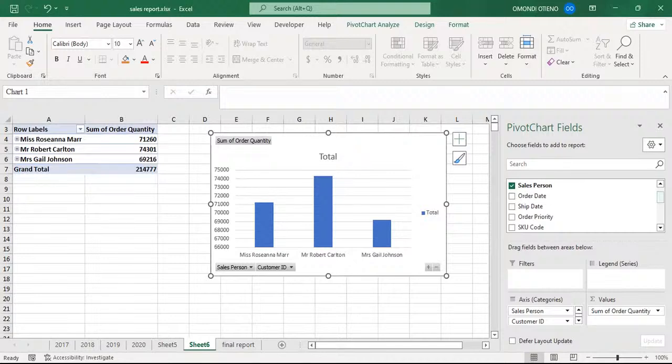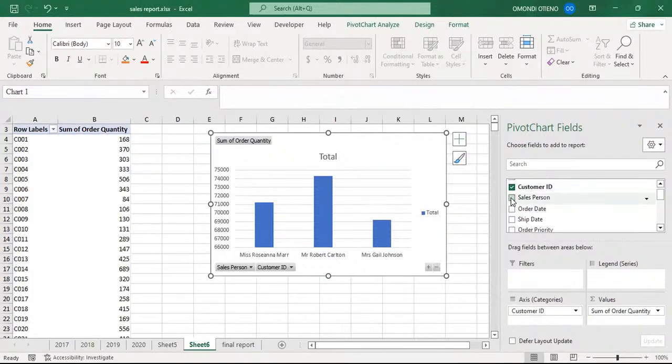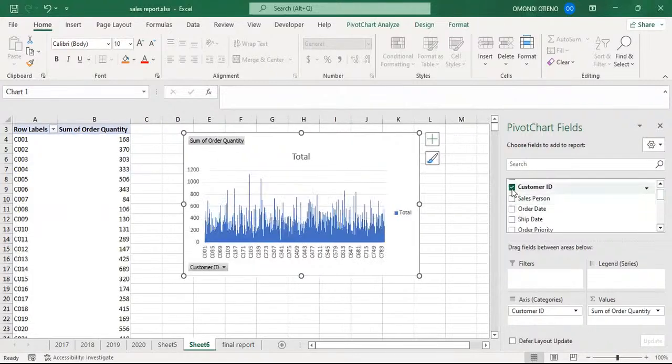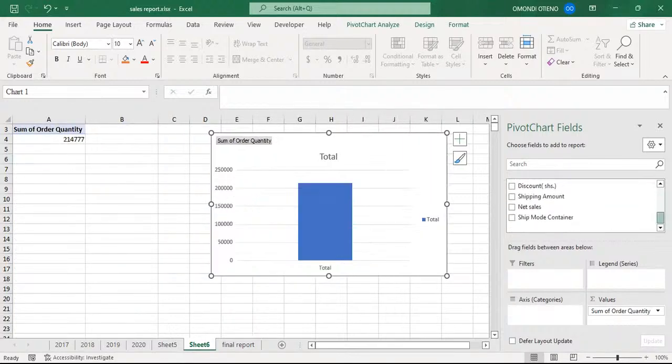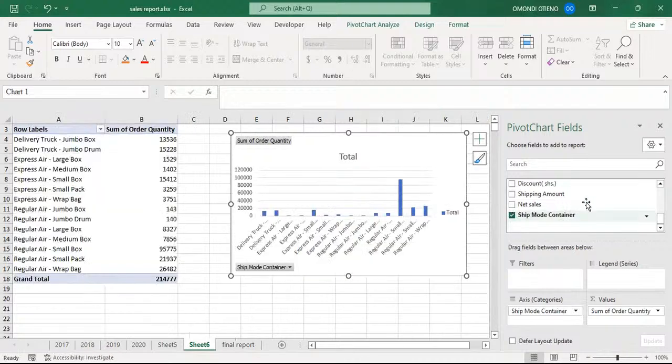There's another feature down here. We don't want to compare it now with sales persons, but you want to see now the specific items, the specific goods. Okay, this one here, let's look at ship model container. Maybe based on this, the mode of transportation.